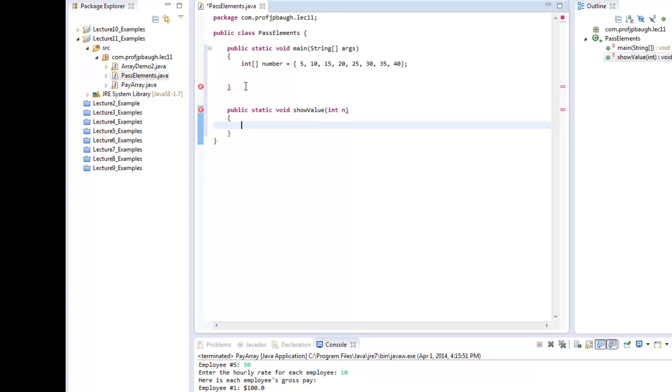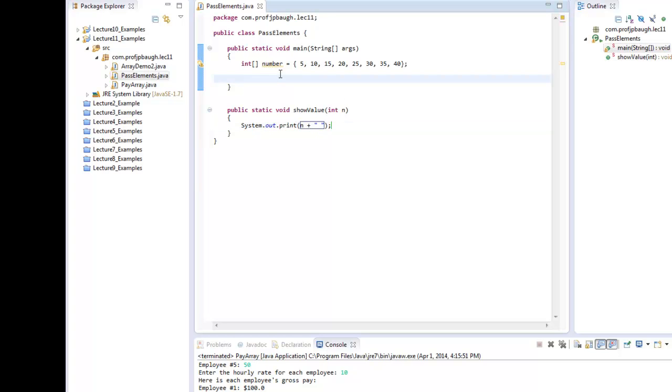This is our first run at this, then we'll do a more full-fledged one in just a second. In this one, pass elements, we're just passing a single element at a time, and whenever we pass it, we'll say System.out.print, and then another space afterwards.